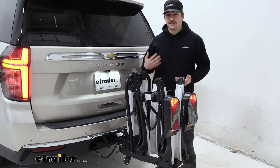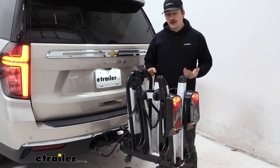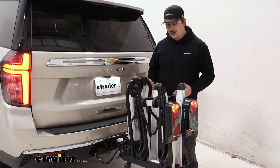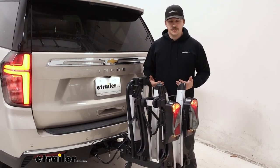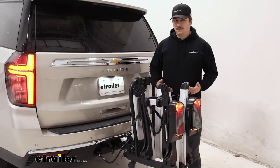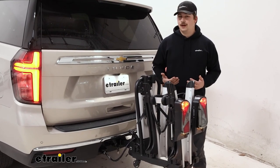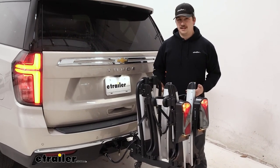Overall, if you're looking for a bike rack that's going to make it easy to carry e-bikes, this certainly is an option. It's maybe a better option if you're looking for built-in lighting functions at the back end for better turn signal visibility, and you want an easy way to store it in your garage — that's really unique with this one. If you're looking for something that gives you better assistance loading bikes, look into something with a ramp. The Hollywood Racks Destination is my personal pick for that, with a really wide and stable ramp and a 70-pound weight capacity for heavier e-bikes. That one is much more bulky though, so storing it in your garage won't be as easy.